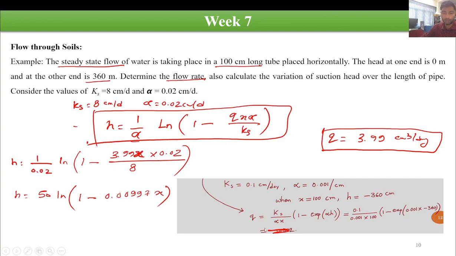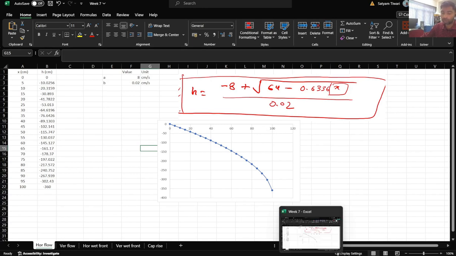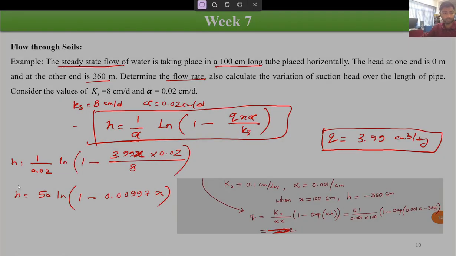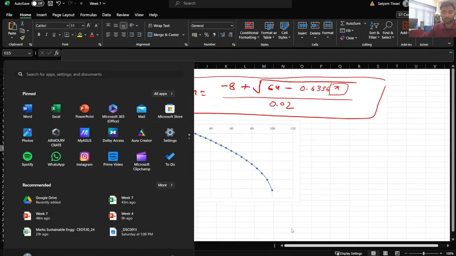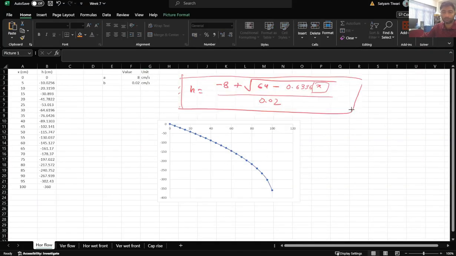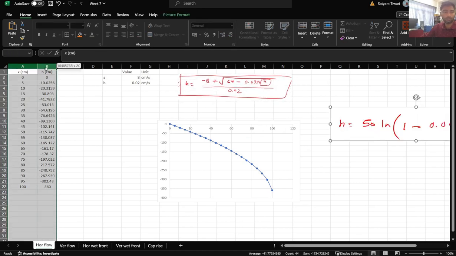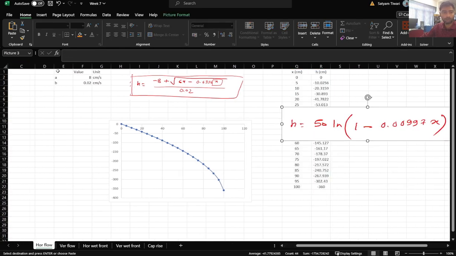Okay. So based on the relationship which we have obtained, we can determine the variation in head over the length. Okay. So let's switch to Excel and do the same. Here we did it for the first expression, and then we are going to do it similarly for the Lu-Lacoste expression. So let's go here. What is the expression we have obtained? Let's copy that one and come back to our Excel sheet here. Let's copy it here, and we are going to determine the head variation. This part.